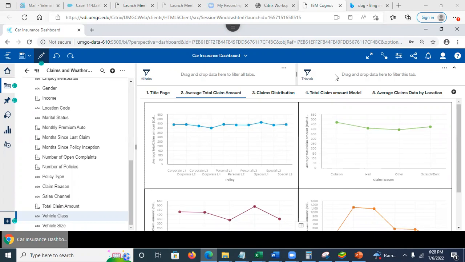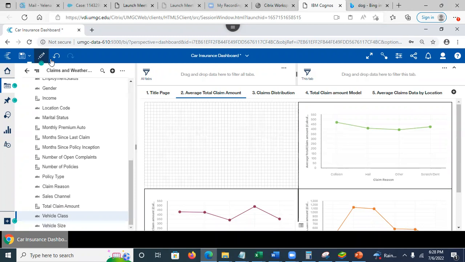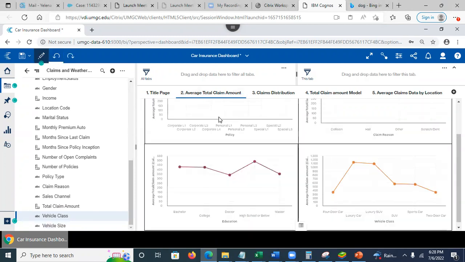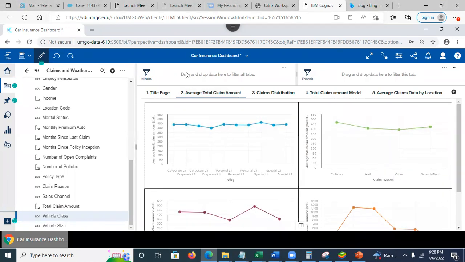Well, when you delete the file by accident, there is nothing you can do. There is no recycle bin, like on your PC, where when you delete something it goes to the recycle bin. This is not the case. Undo only works, oh wait, if I delete this visualization by accident, undo will bring it back, because I have not closed my file yet. If I close my file, then it wouldn't have.